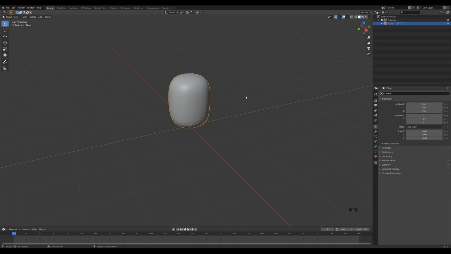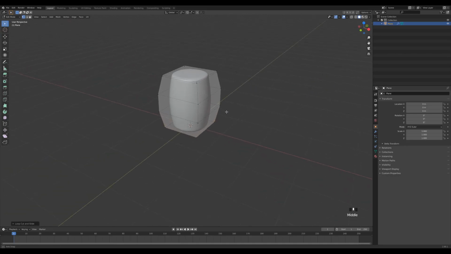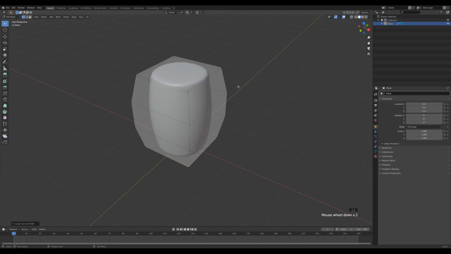So let's go back into the edit mode by pressing Tab, and we'll add some cuts in the top here. So Ctrl R and do a cut here and bring it up like this. Okay, now at the bottom, so Ctrl R, confirm and bring it down. So we are kind of eyeballing this. We just want a little bit more of a fidelity on the edge there. And now we can add a little bit more fidelity to these middle loops.